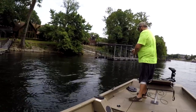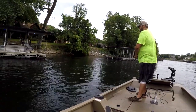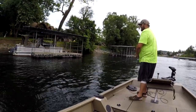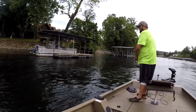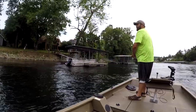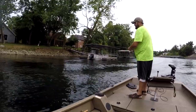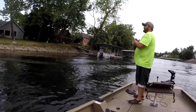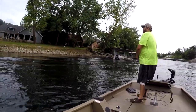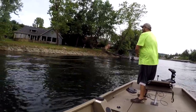Fishing in between these docks is always a good option. Fish like sitting underneath that kind of structure. Even if you're dragging a night crawler or a pink power worm or a jerkbait or whatever you're dragging, you can cast it off at an angle in front of the dock. Make sure you leave enough room for your casts, but it'll sink down and drag underneath the dock, and if there's some fish under there and they're hungry, they'll usually pick it up. And I will say that some of these bigger brown trout like hiding under those docks, so you never know.